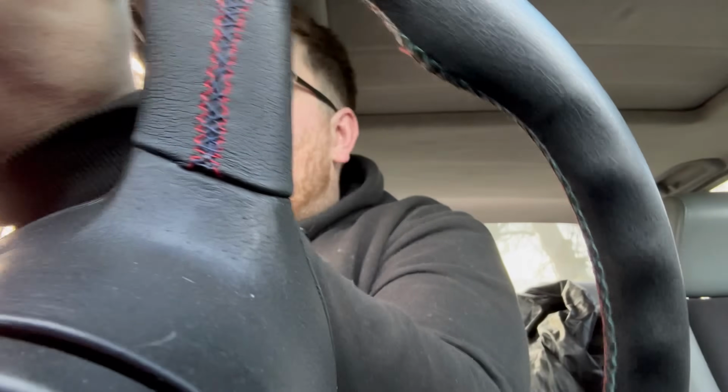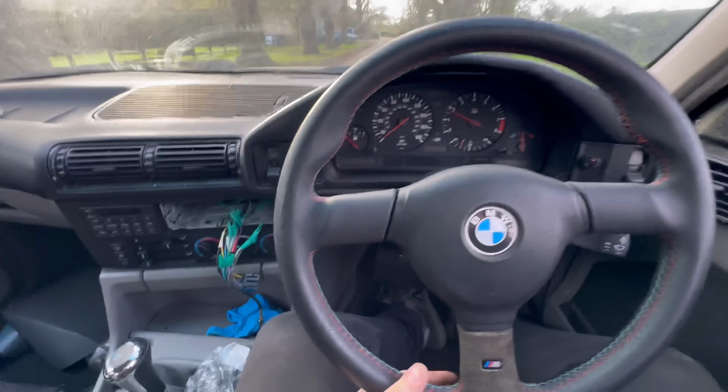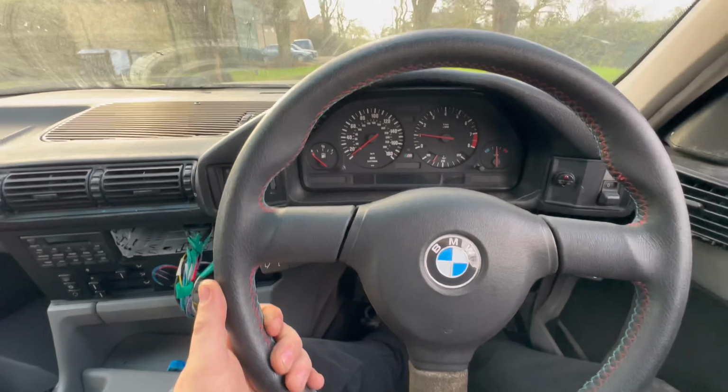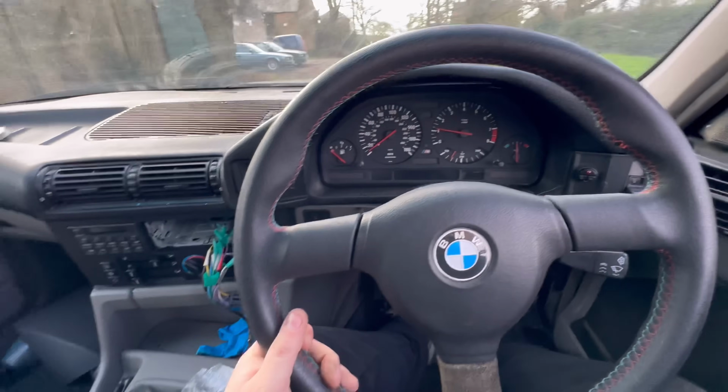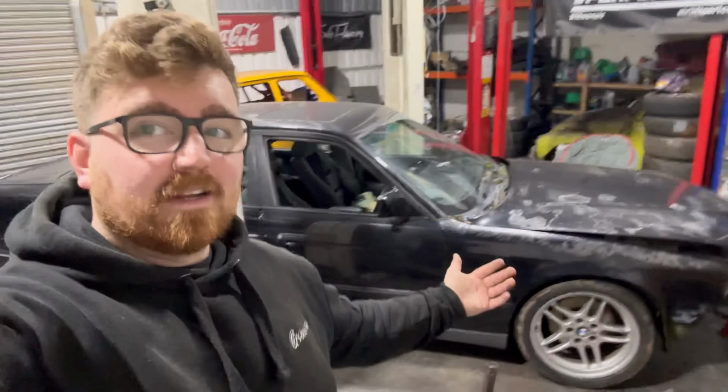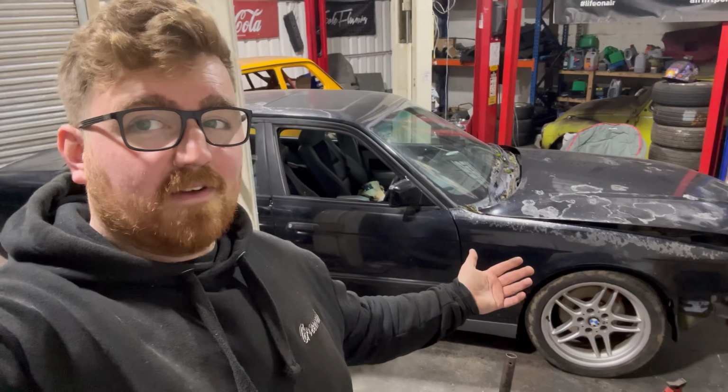Yeah. So, there is one good sign. It goes into gears and it works. What does fourth and fifth feel like? I don't know, but I'm going to hazard a guess and say it's probably going to be all right. I'm driving an M5. Click second. It's all good. Doesn't do a lot. Technically right now I have a running and driving M5.